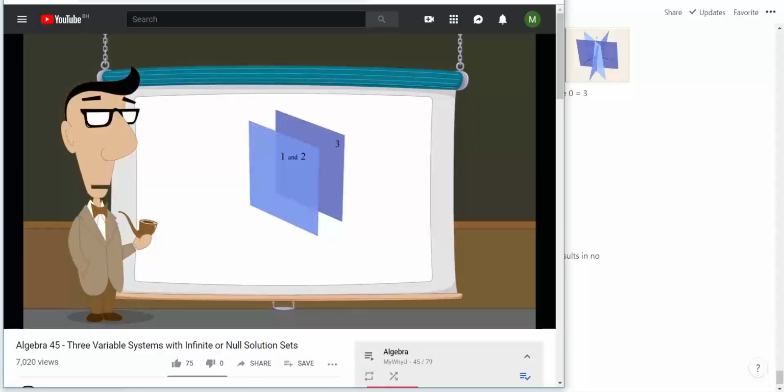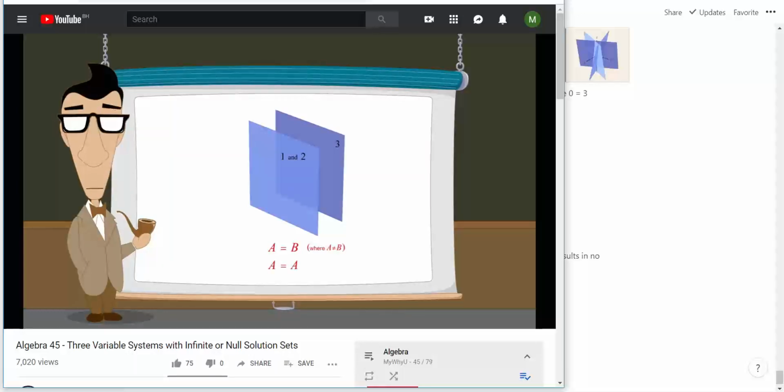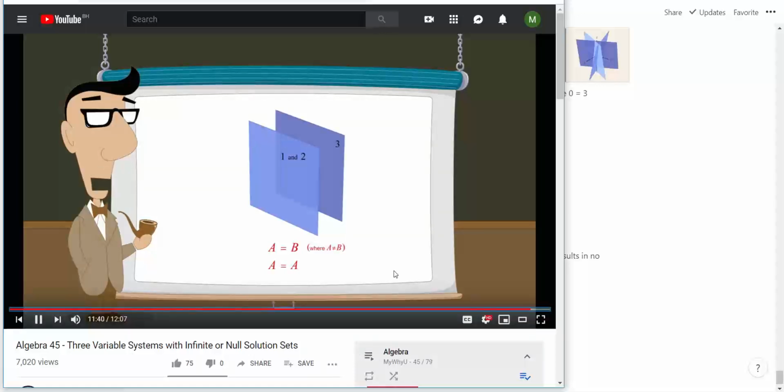During the process of eliminating variables, the pair of equations which describe the parallel planes will produce an equality between two unequal numbers, indicating no solutions. And the pair of equations describing identical planes will produce an equality between two equal numbers, indicating infinitely many solutions. However, no solutions always trumps an indication of infinitely many solutions, since there can be no solutions for any system which contains parallel planes.